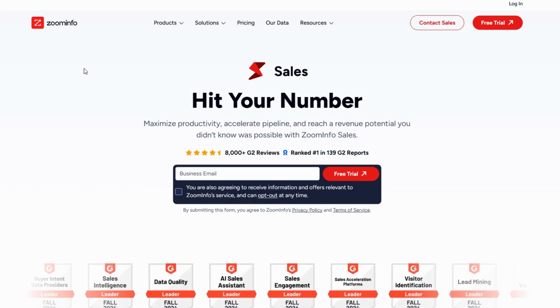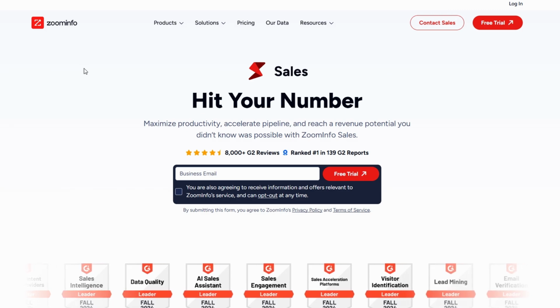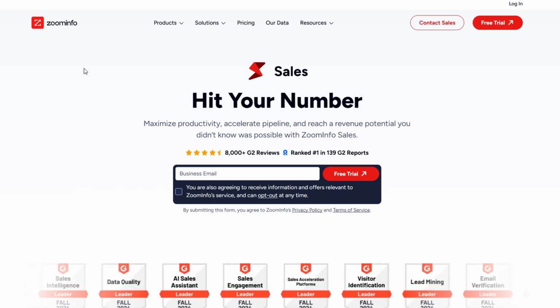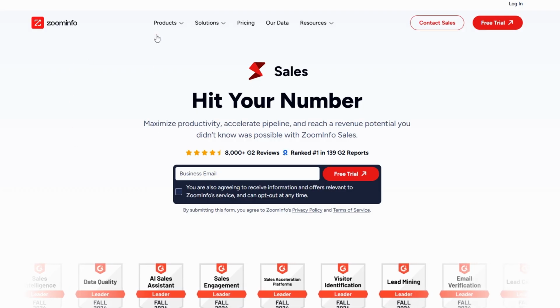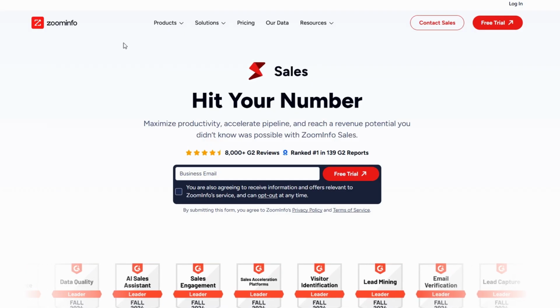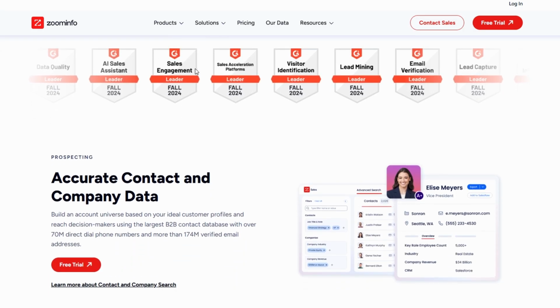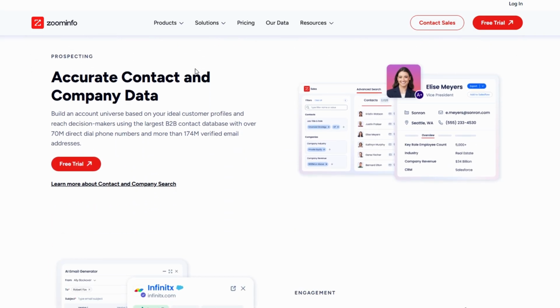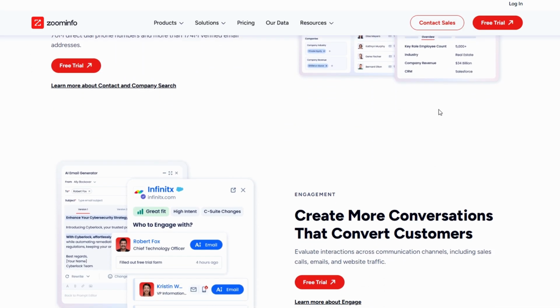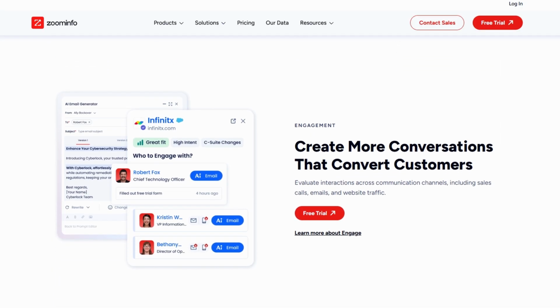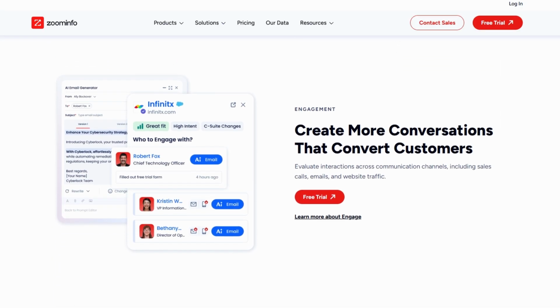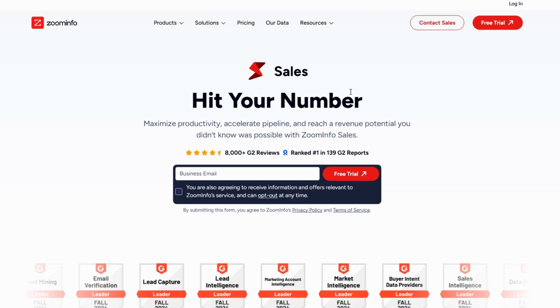Now that you've chosen your plan, let's take a deeper look at each of ZoomInfo's options and how they can benefit your team and business. Sales is a powerhouse for sales teams looking to generate leads, track opportunities, and close deals with greater efficiency. It leverages data-driven insights and buying signals to help you find and engage with the most promising prospects. Sales gives you access to an extensive B2B database with up-to-date contact details, company profiles, and emails, enabling your team to target prospects with accuracy.